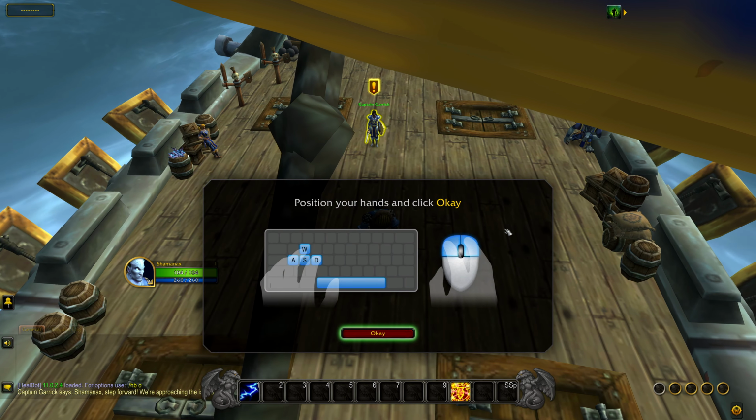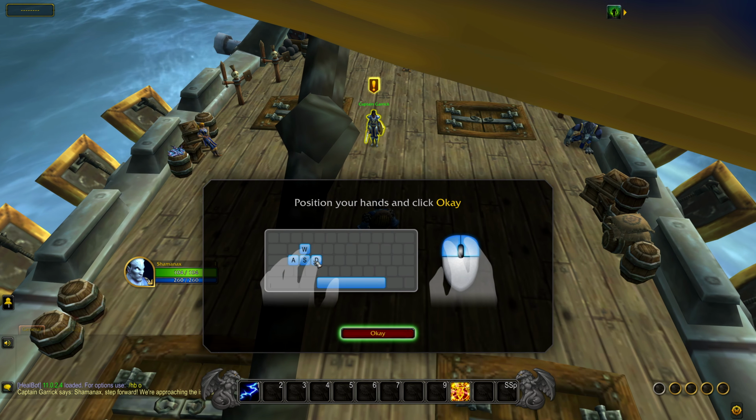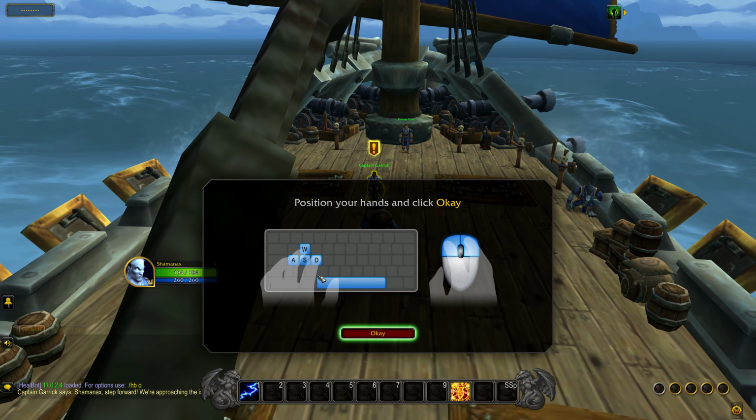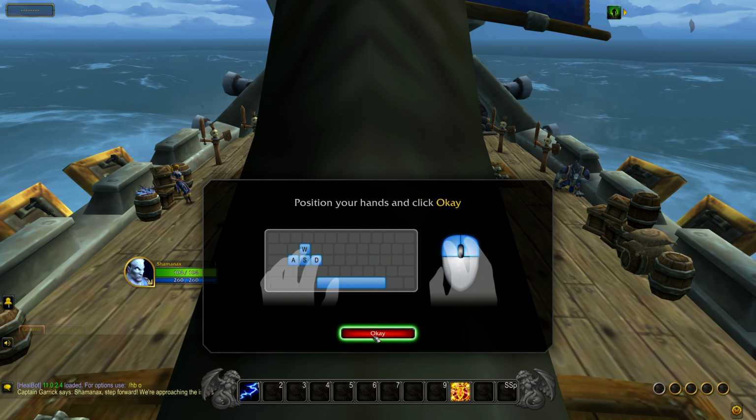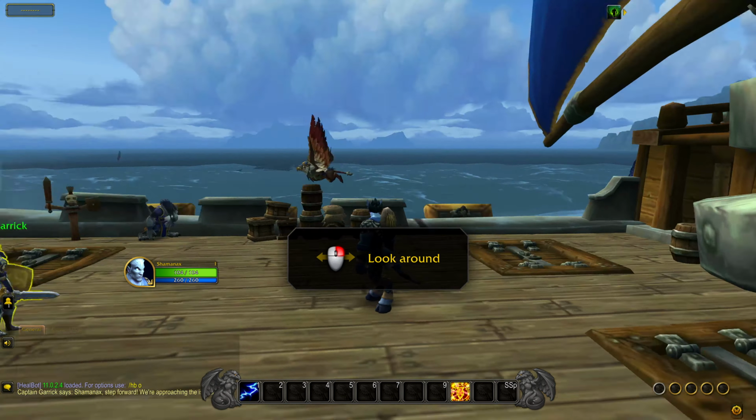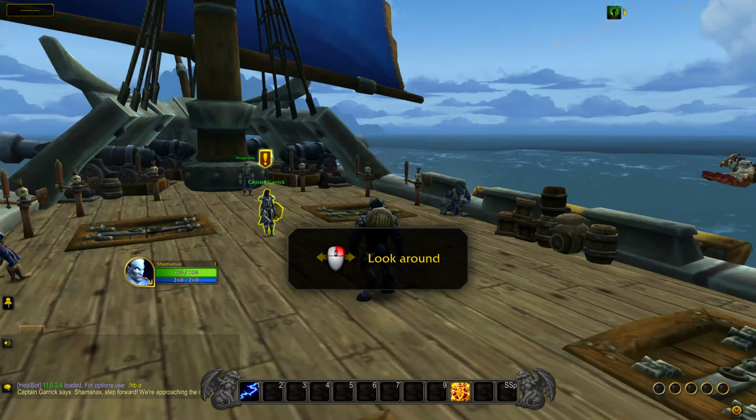You say okay. There's the mouse. It just gives you the WASD. That's for walking forward, backwards, turn left and right, or you can make it strafe. We'll show you that later. Right click and hold down right click, and then you can look around.